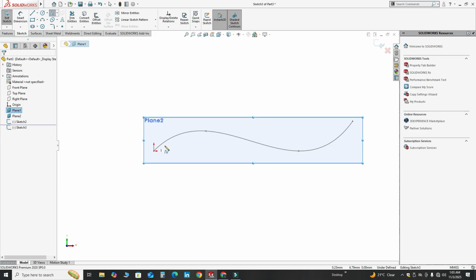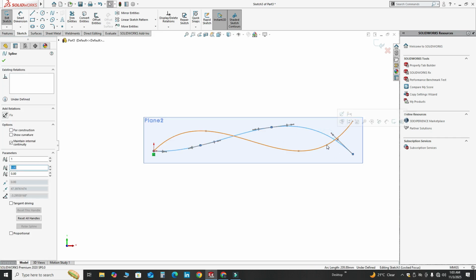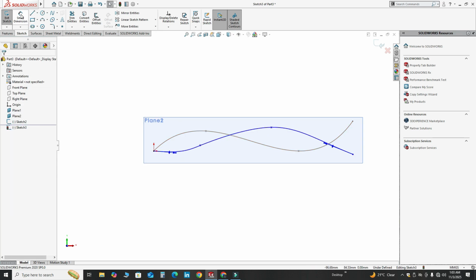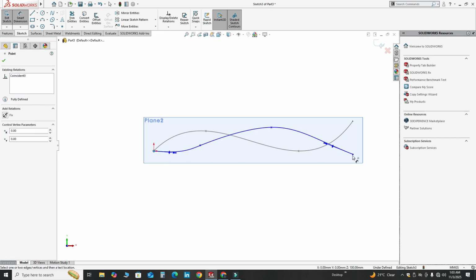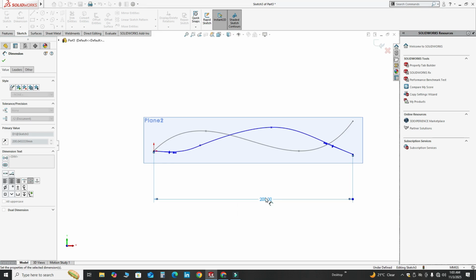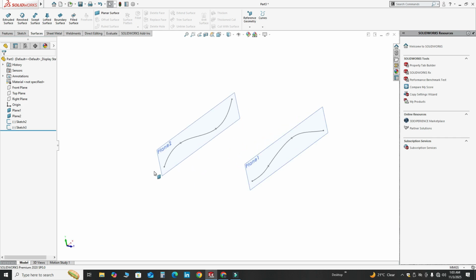Go to here, spline, and this time I will create a different spline like this. Maybe I will drag this handle to here. Okay. Let's give this dimension as 200. Okay, and I will exit this sketch. I will hide these two planes, so these planes will not interfere when we are sketching.